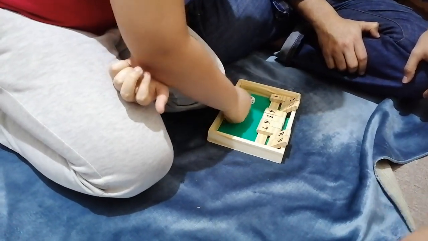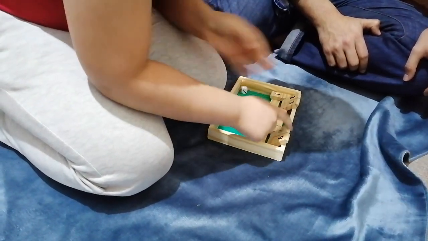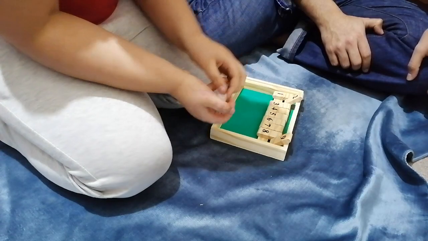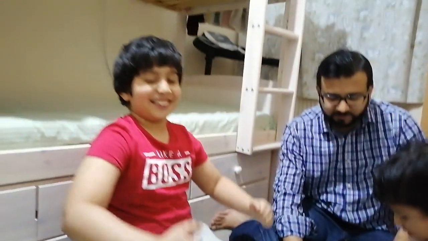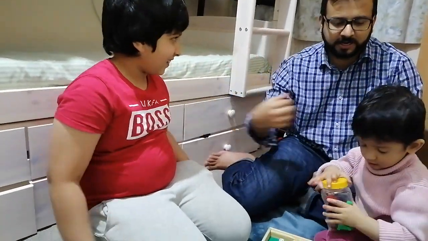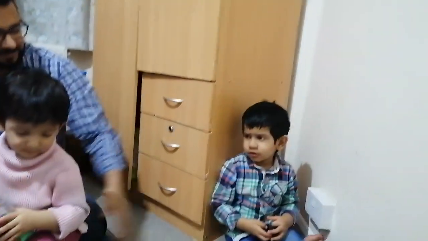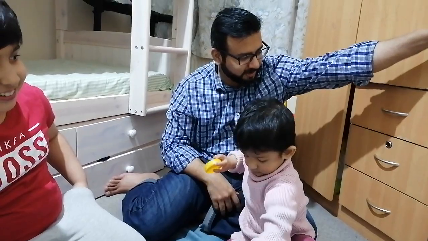6 and 1. Wow. 6 and 5. Wow, he's the winner. He is the winner. His score is 11. Well done, Atta. So Hafsa was the winner, Atta was the runner up, I am third, Arham was fourth. Arham is the winner from the bottom.